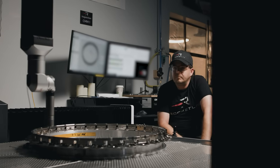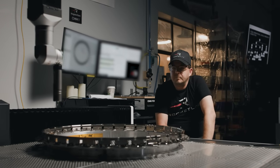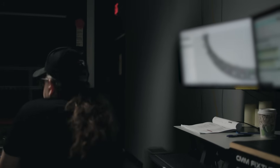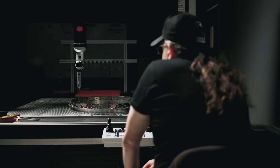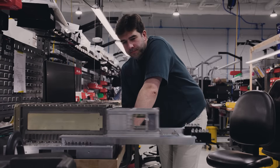A separation system is somewhat like the seat belt on your car — you kind of forget about it until you actually need it, and so it has to be a reliable mechanism that's going to work. It's easy enough to keep it connected, but being able to release instantaneously is where it requires a lot of work, and what we do so well here at Rocket Lab is we make sure that that will work.